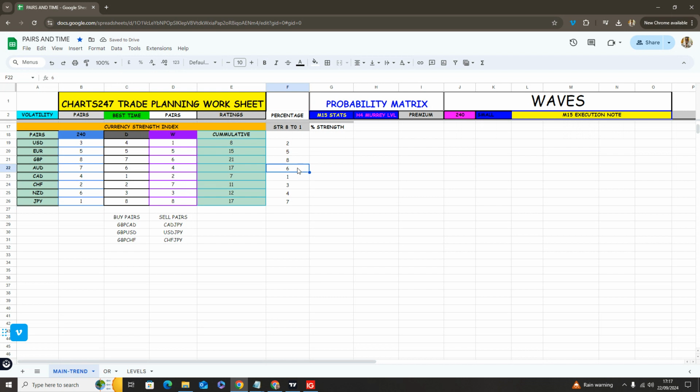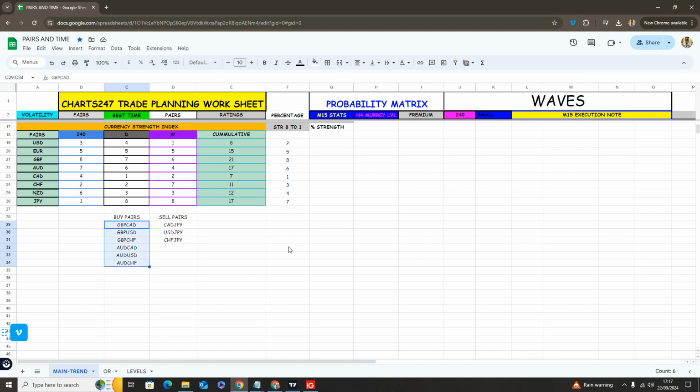If we want to go further, we can use the Australian dollar. So that will give us the Aussie CAD as a buy pair, Aussie US dollar as a buy pair, then AUDCHF as a buy pair. All right, we don't need to do much more than this. You will have tradable pairs in these, but based on the currency strength index, these are the sell pairs and these are the buy pairs.